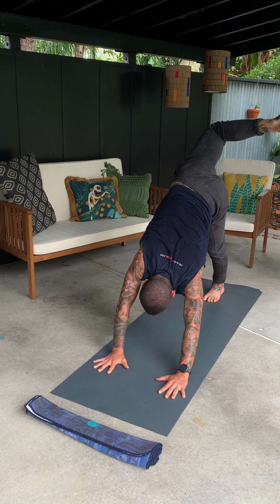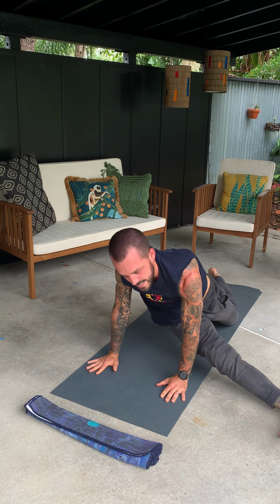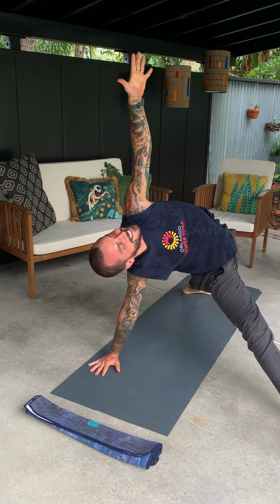Very nice. And then from here, come into fallen triangle. Right knee to left elbow. And then extend, push, and lift into your first fallen triangle.